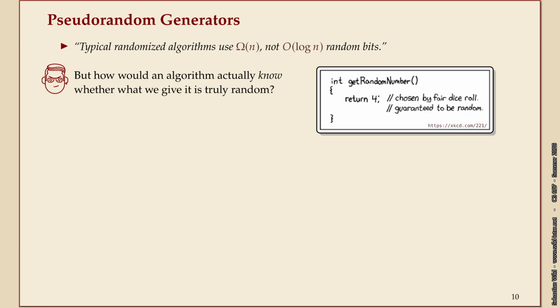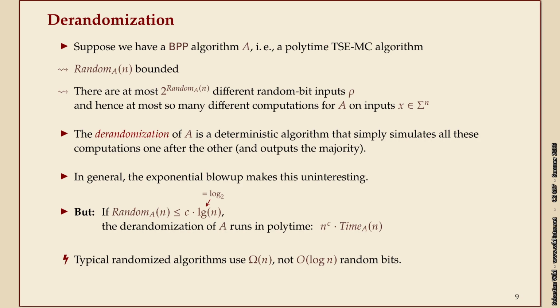The question now is, can we make it work? Because how would a typical algorithm even know whether the bits that it gets are truly random? And among programmers, there's this XKCD that's popular. Of course, randomness is a real tricky thing. Once you chose the random outcome, all randomness is gone. So what does this really mean to need the randomness? Maybe you want to philosophize and puzzle over this definition.